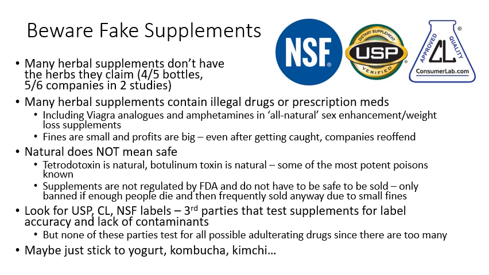Tetrodotoxin is the toxin found in pufferfish. Botulinum toxin causes botulism. It's made by certain bacteria. These are natural products, but they're very, very deadly. A lot of these herbs, of course, are not as toxic as tetrodotoxin is, but that doesn't mean it's safe. Actually, it's quite common for people to get sick as a result of taking supplements, even to die, because even though a lot of these herbs are natural, they're not exactly safe.